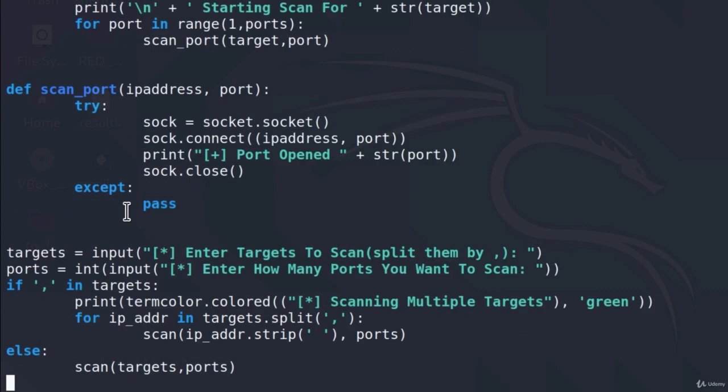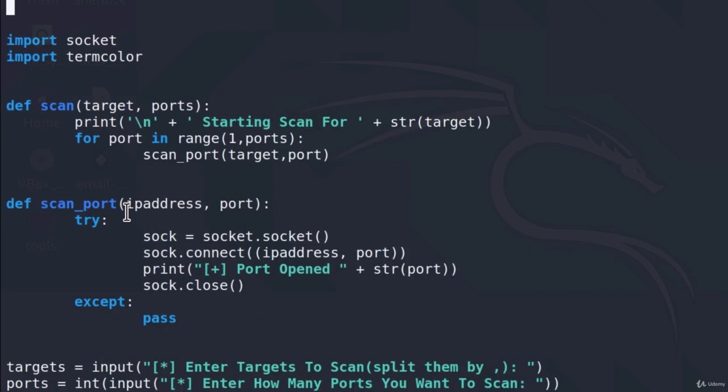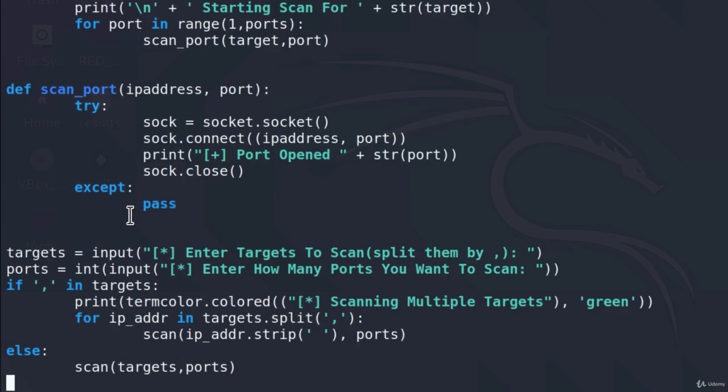But we're not going to be doing that right now because that would be a little bit too advanced for us. Right now we are happy with this program. In the next few videos, we're going to be covering vulnerability analysis. See you there.